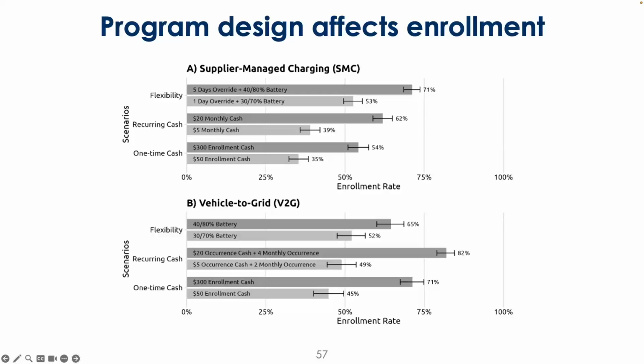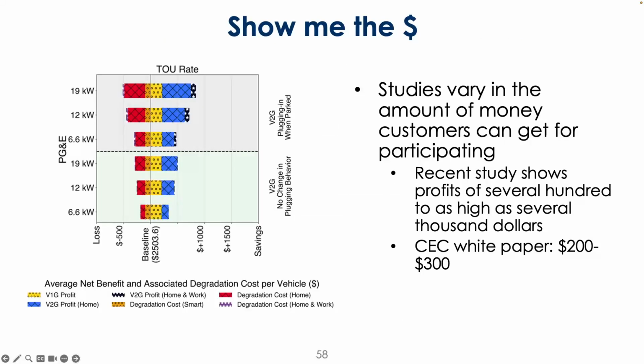Yeah, so this is work that we've done that looked at enrollment rates. There's actually another paper out of some economists at UC Davis who published, and they came up with very, very different numbers from what this study did. So definitely still an open area of study. And for the customers, this was a study where we looked at potentially what you could generate in value, and we found you could get thousands of dollars out of this a year. That's on the optimistic end of things, but there's a bunch of studies that have looked at this as well.